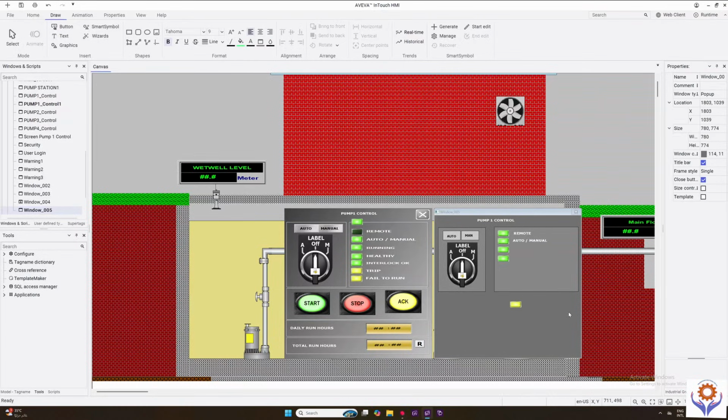Once you provide the name, the first one we already provided is called pump remote, the second one pump auto or manual. And now we are going to provide another name called run or running. Pump is running. So I just copy paste the symbols. Before that, I am planning to provide the trip and fail to run signal.